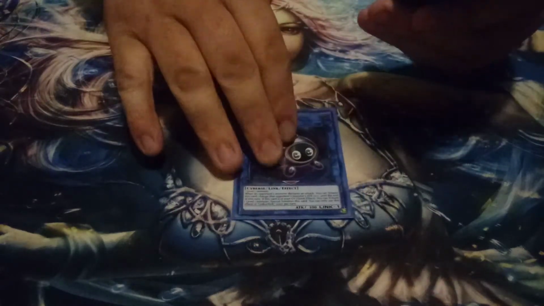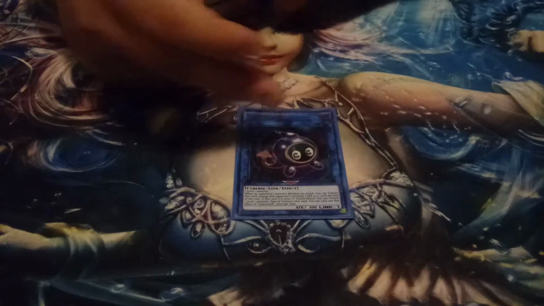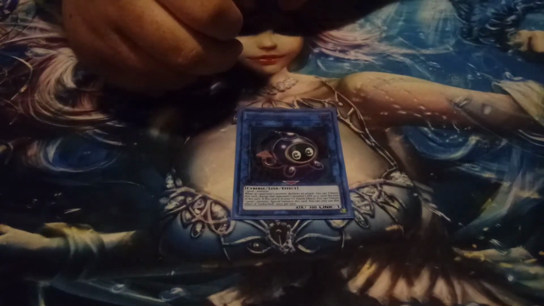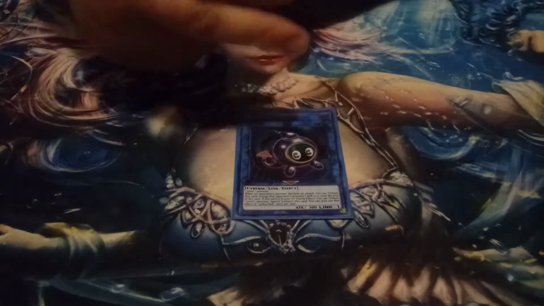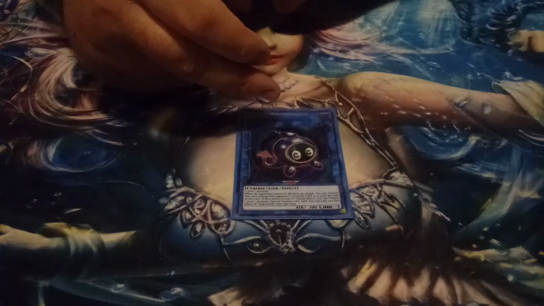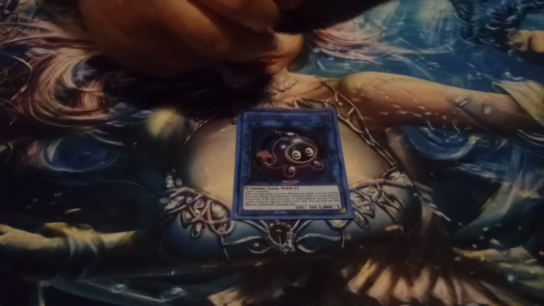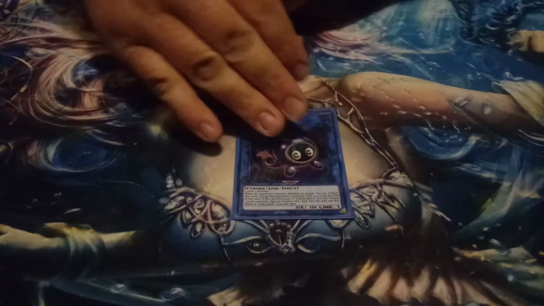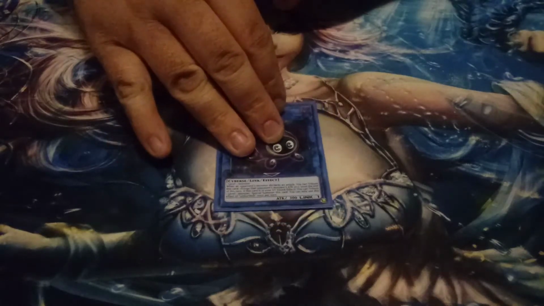I play one copy of Link Karibo here. It's just a card to help me get a Tetra in the grave if needed. Like if I had a Tetra and a Surface, I could go into Tetra, use the effect, link it away, bring Tetra back. It has a few applications or uses there.